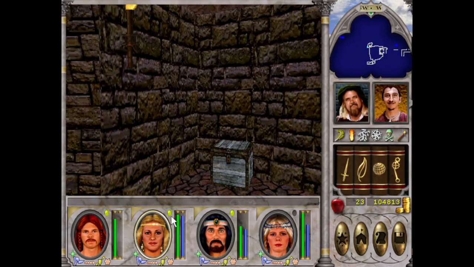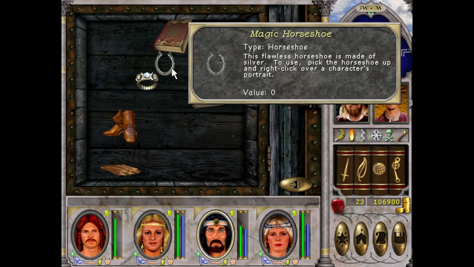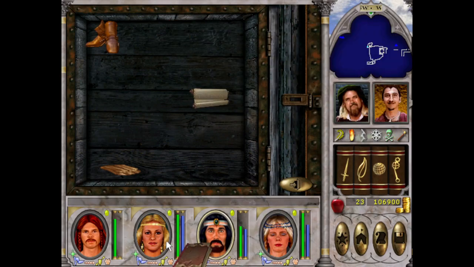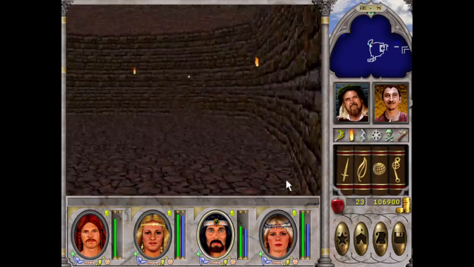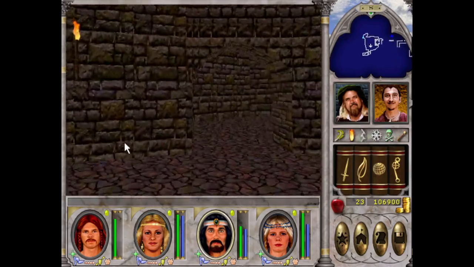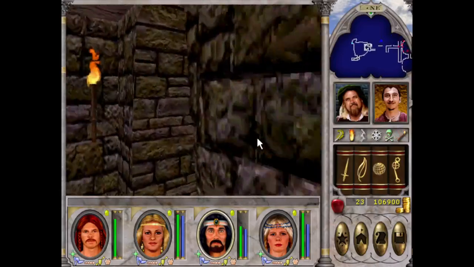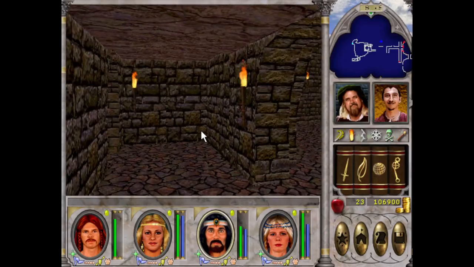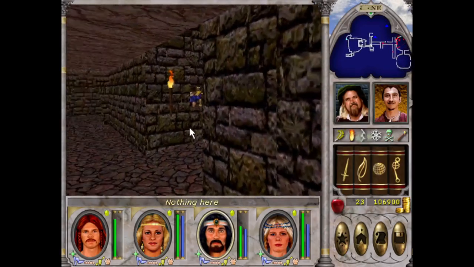Alright, we've got a little chest here. Ooh, we've got a horseshoe. Nice. Intellectual cell. Alright. God, you sound like me there. You sound Aussie. Charlotte? We'll go this way. Nothing there, alright. Okay, we're just bobbing up and down, yeah. As you do.